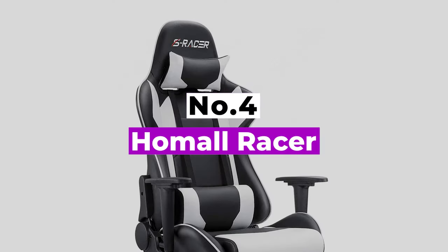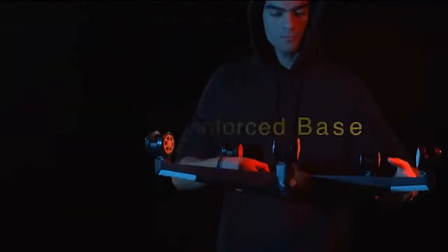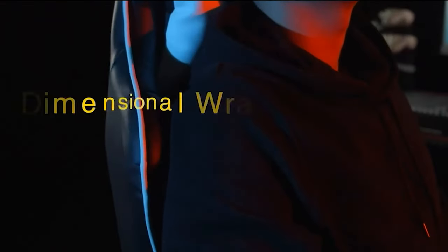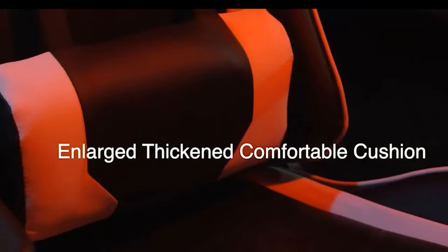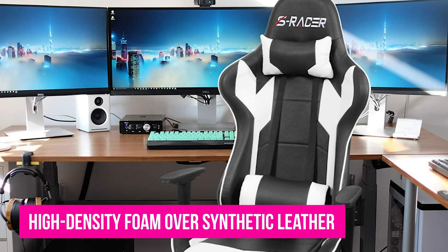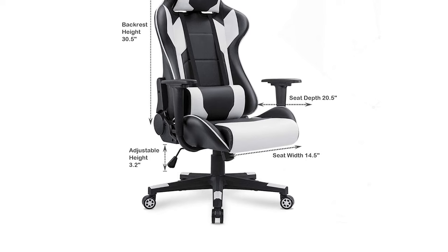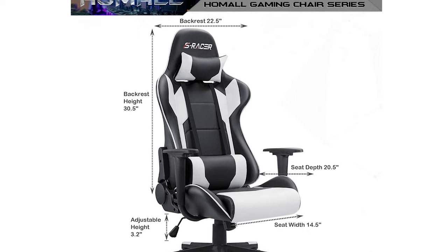Number 4: Home All S Racer. We think the Home All S Racer looks particularly fetching with its embroidered back design and multicolor aesthetics. It's also adorned with prominently colored stitching all around the edges, a noteworthy touch we've enjoyed in more expensive chairs. The racing-style seat ensures you're suitably secure without feeling hemmed in or pinched in the sides. Forged from a 1.8mm steel frame and high-density foam over synthetic leather, it retails for around $100 — a great budget option for those who want the gaming chair style without the high price.